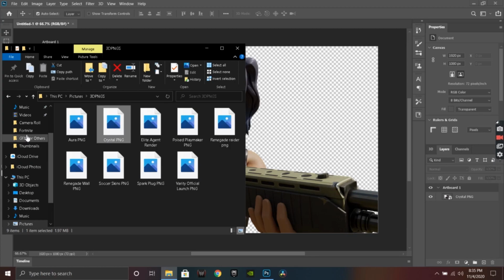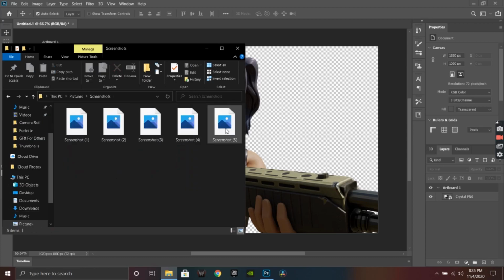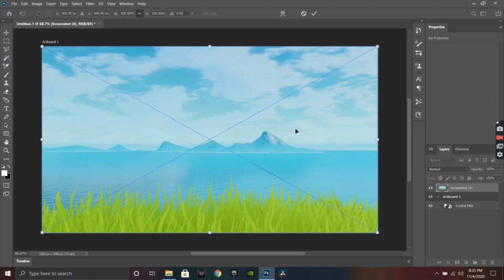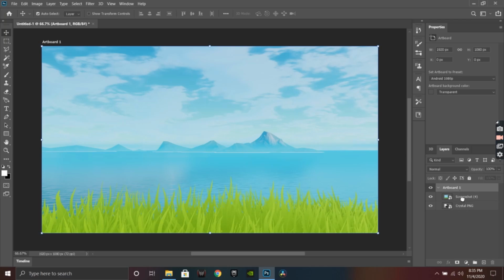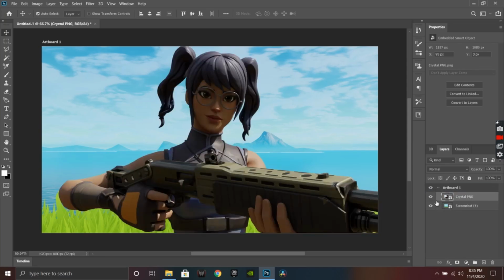Let's go to pictures, let's go to screenshots. I think I might have a good screenshot that I can use. Let's see. Yeah, I like this one. And let's put our crystal skin above it. Perfect. As you can see, that looks pretty clean.